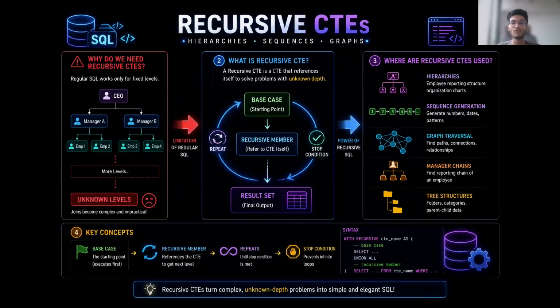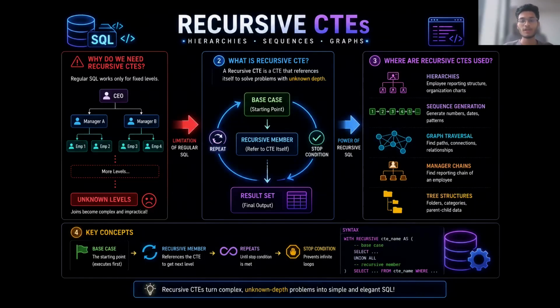In that case, recursive CTEs remove the need to know in advance how much depth we have. We write the query once and the database keeps applying it recursively until there is nothing left to find. This is the main idea of recursive CTEs. So what is a recursive CTE? It is a CTE that references itself to solve problems with unknown depth.